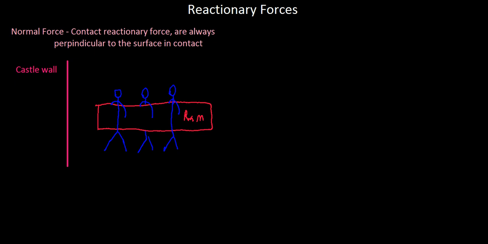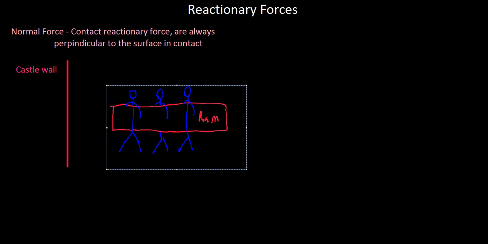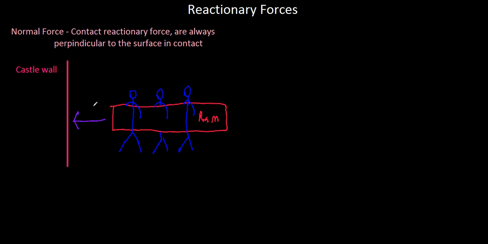And actually, let me go ahead and give myself a little bit more room to write. So I'm going to move this a little bit to the side. And let's talk about this scenario. Let's say we've got a big force coming out of this ram as they drive it into the wall. So we got the force of our ram. And I won't even give this one a value because I just want to talk about a concept here. But the reactionary force that is replying to this would be a normal force, and it would be perpendicular to our wall. So we've got a normal force fighting it, so F of n. And again, I'm not going to write the numbers here because I just want to talk about the concept.